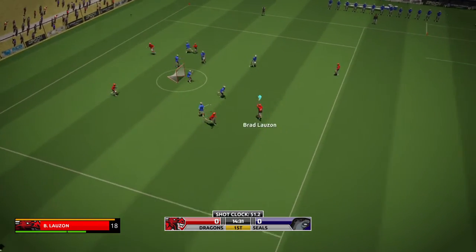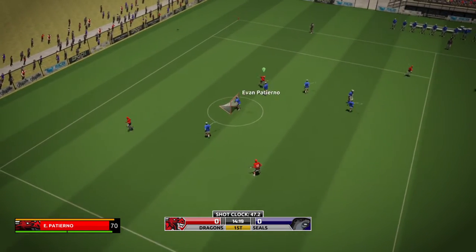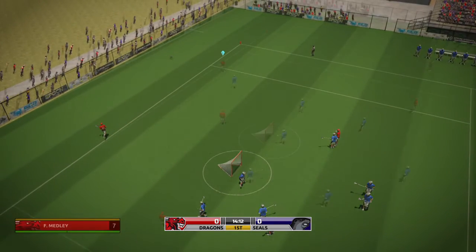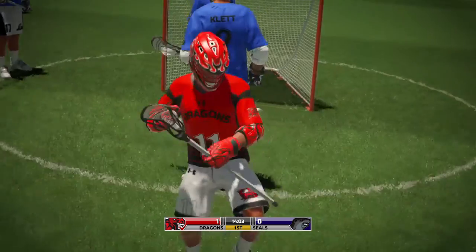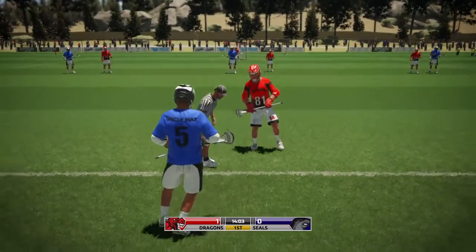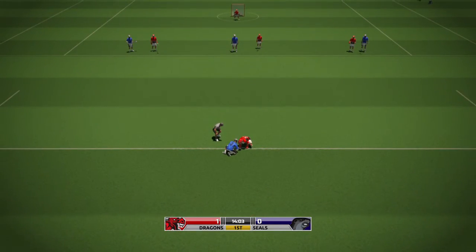Palazzo gets the pass. Shoots. Not on target though. Dragons ball. Takes the shot. Scores. Files lands the first goal of the game for Philadelphia. Lacrosse is a game of possessions. If you can win faceoffs, you're in good shape.